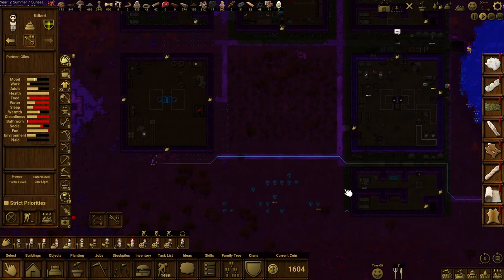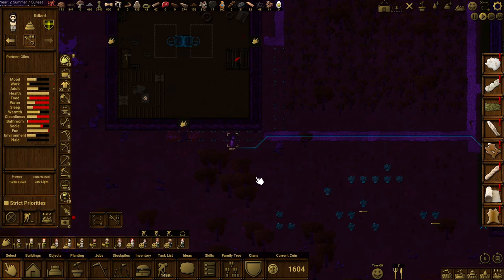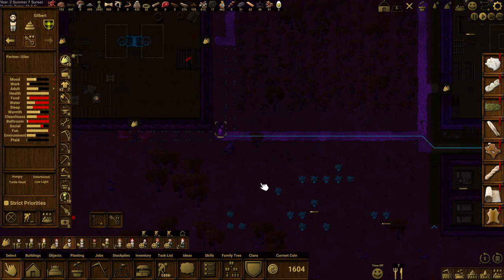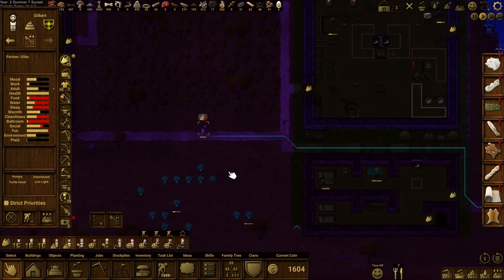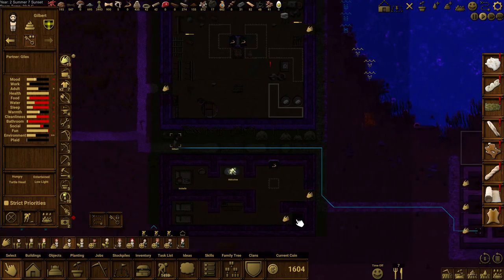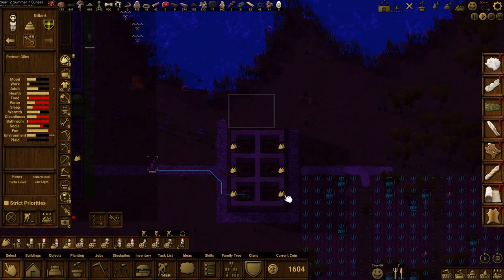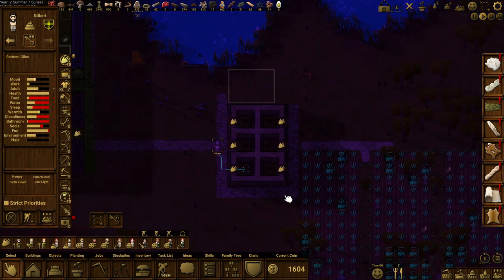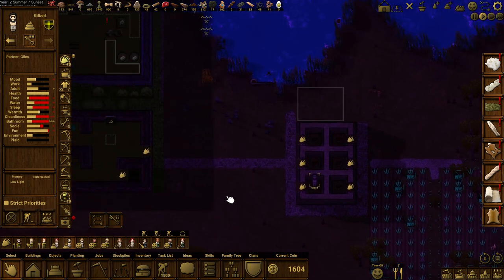Oh, will he get to the toilet in time? Oh my god, he's got a long way to go. Come on, move faster. Faster! I don't know why you didn't go in there, it's closer. He's on the speedy road. Will he make it? Come on, you can do it. And boom. He's done it.